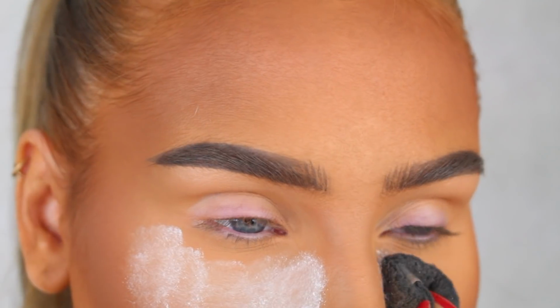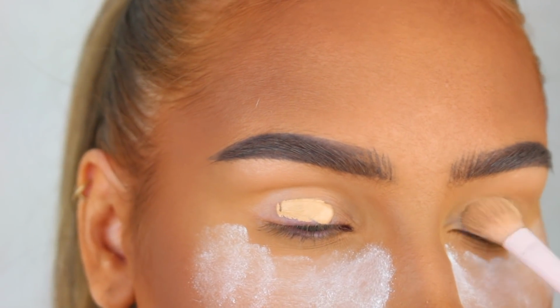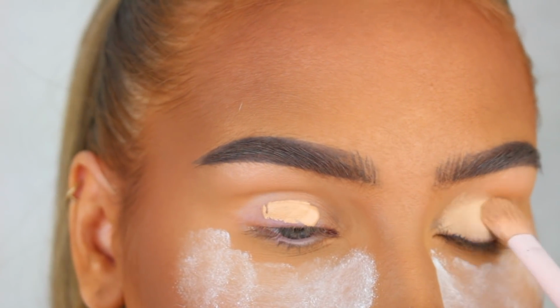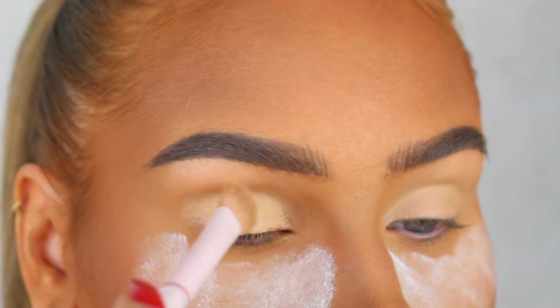In today's tutorial, I'll show you guys how to get this colorful metallic smoky eye. But before I get started with the eyeshadows, I'm first gonna apply the Huda Beauty Overachiever Concealer all over my eyelid as a base.